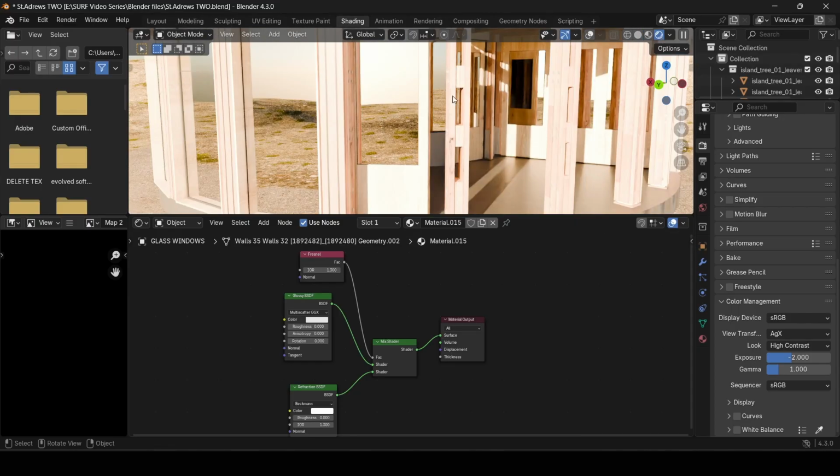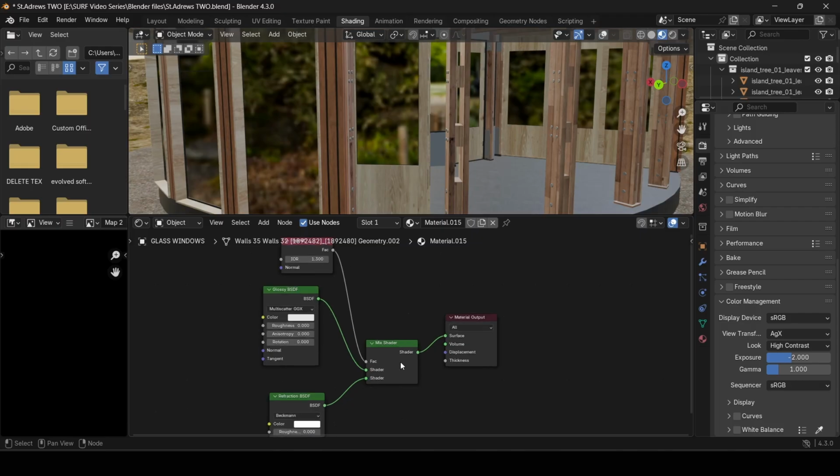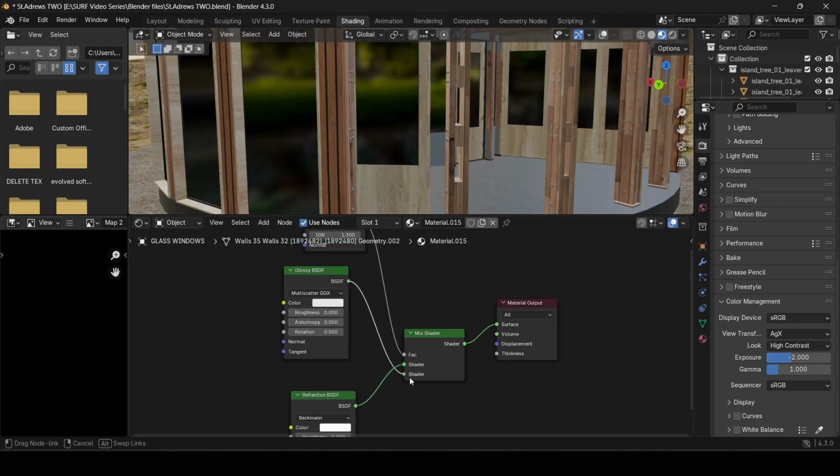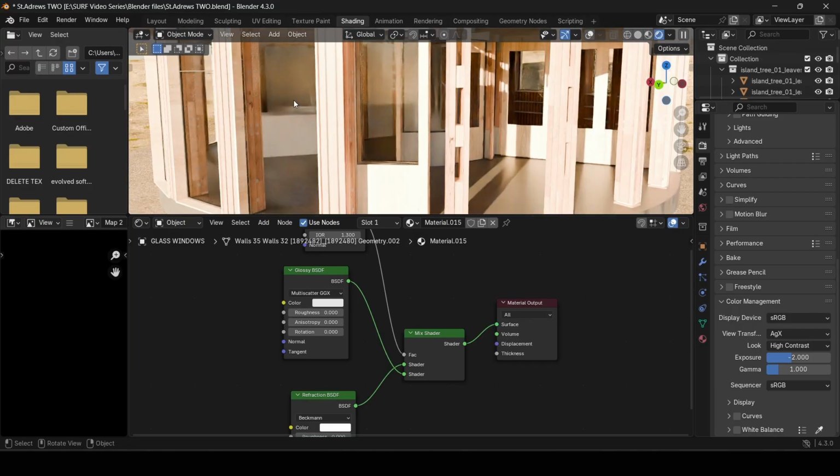And what we're seeing is a reflection of purely what is outside. This is not really what we want. We want to see what is on the inside of the building a little bit. So we're going to turn the render viewport off, and we just need to swap these two shaders. Put this one into the top, put this one into the bottom, and flipping those should fix it. As you can see, we can now see the inside of our building, and we still have some reflection on the glass.